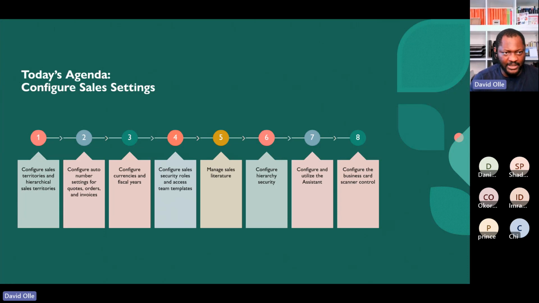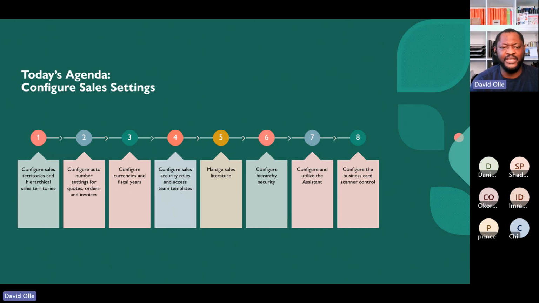So today's agenda, we're going to focus on configuring sales settings, but what that means is configuring the sales territories and hierarchical sales territories, and also configuring auto number settings for quotes, orders, invoices, and other out of the box configurable tables or entities, if you like. Also, we're going to be looking at configuring the currencies and fiscal years and understanding what that means.